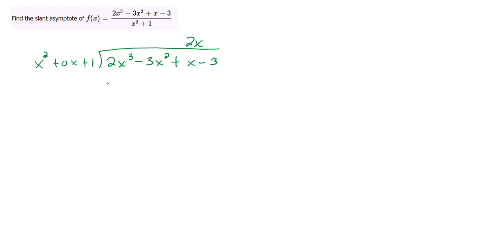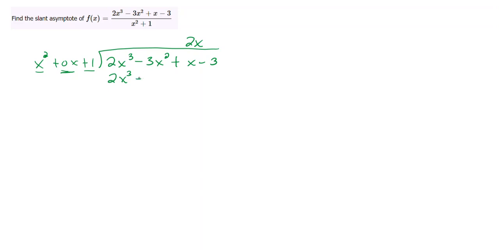Do you see how I wrote it over the x term? That's just a nice way to keep everything neat. All right, so from here, we're going to go 2x, and then we have to multiply by every one of these terms. So let's do that now. We'll go 2x times x squared, and this is a good sign. You'll know you're doing things right: 2x cubed. I wanted that to be the case, because I'm going to subtract this in a minute, and that'll cancel out. All right, so then 2x, and now we multiply by our x term as well, but that's really just 0.